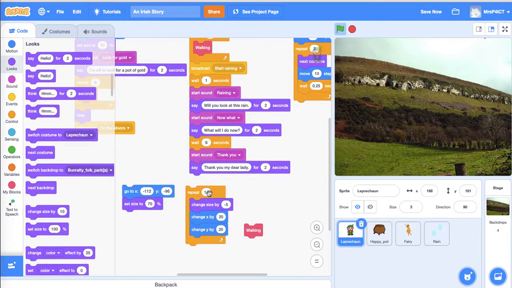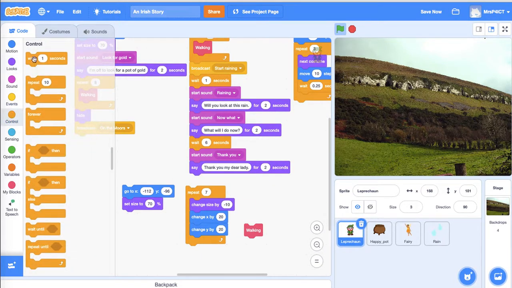Poof. Yep, okay. Minus 7, minus 10. Maybe a bit of wait time in between because it took far too quick, wasn't it?